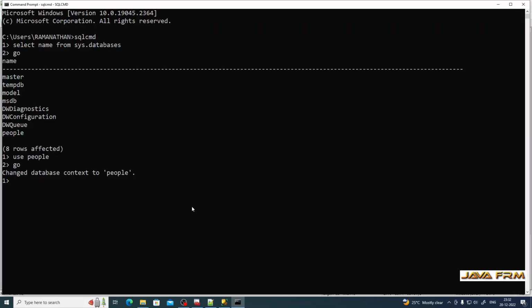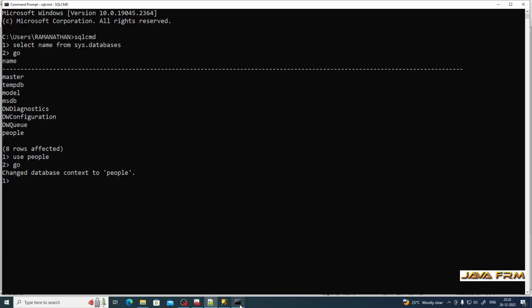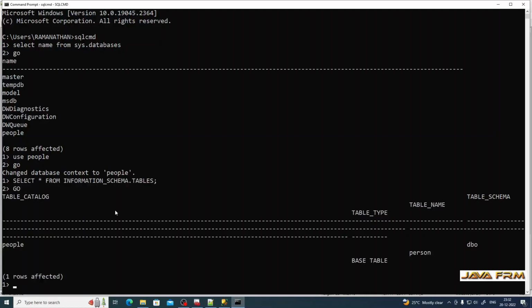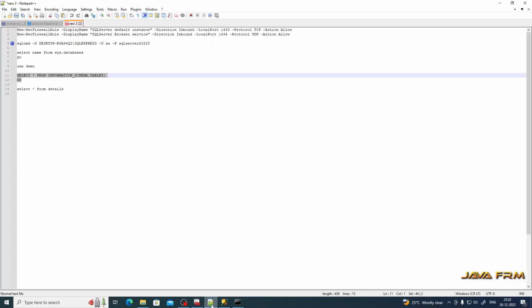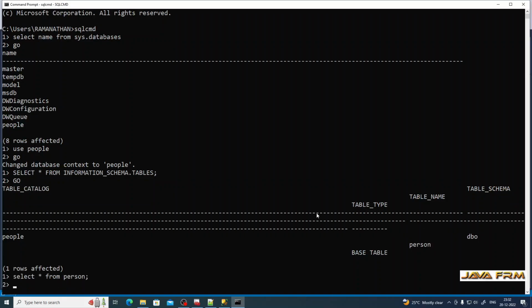Next I am going to get the list of table names inside the people database. This is the query: select star from information_schema.tables. You can see that the person table is there. So I am going to select records from the person table. That's it.